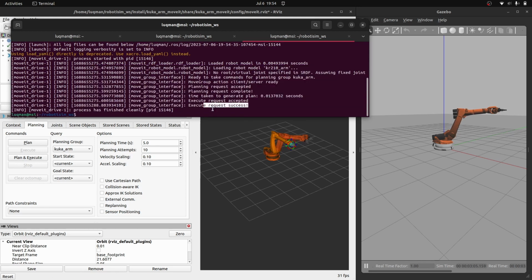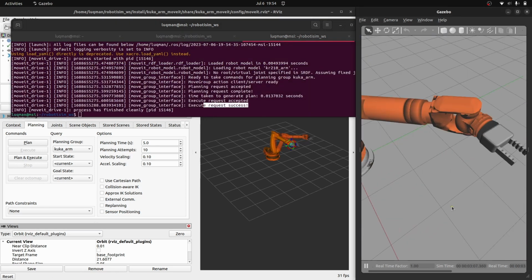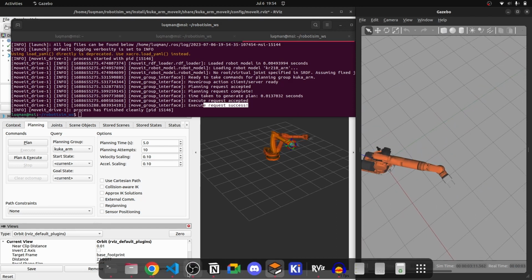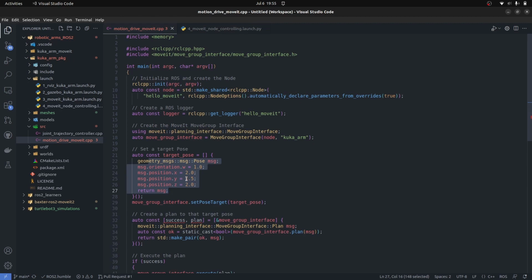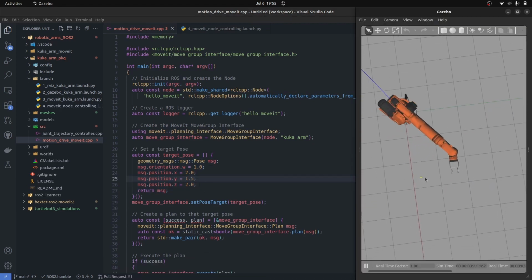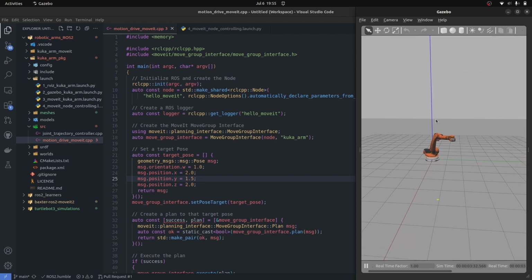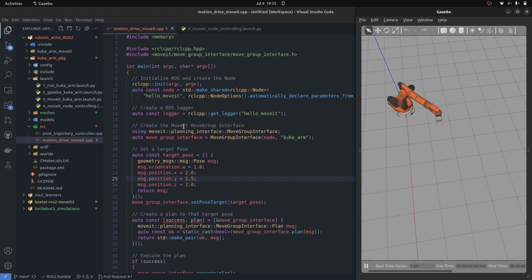As it says execution request success, let's take a look. The robot is at the perfect location which we sent, which was 2 in X, 1.5 in Y. Looking from above, exactly 2 in X, 1.5 in Y, and along Z it is 2 meters. So this is the basic understanding.